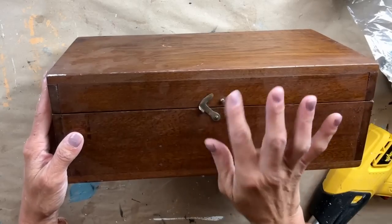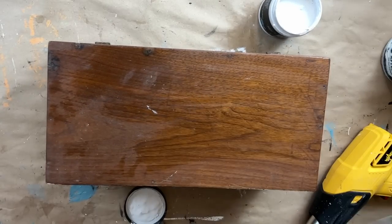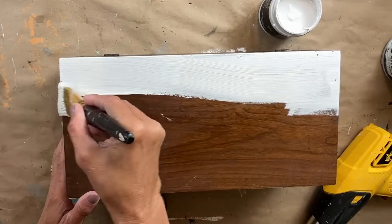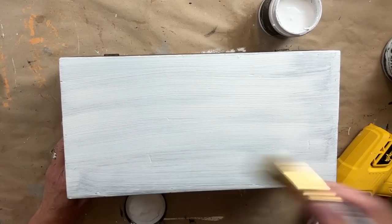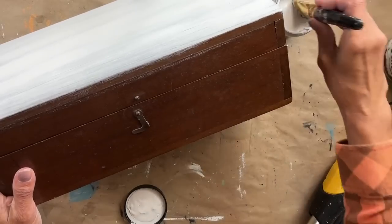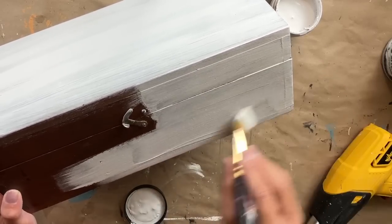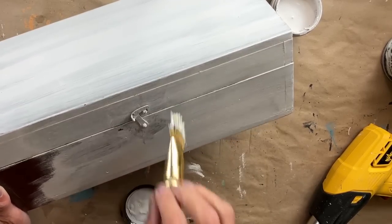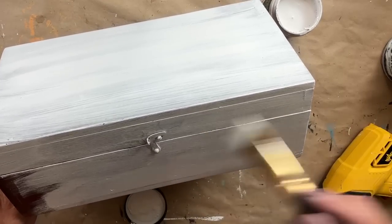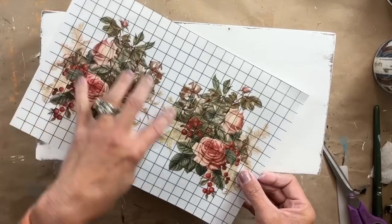For project seven, and this is my final project today — I know I normally do only five projects, but I wanted to do a whole lot more. I thrifted this box a while ago, and anytime I find cute little crates like this, I grab them. I washed it very thoroughly and I am using Vintage Linen from DIY, applying two even coats to the entire piece. I definitely want to have good coverage, and I'm going to go outside and distress it to bring back some of that dark wood here and there. Here it is all distressed and beautiful looking. I love it.